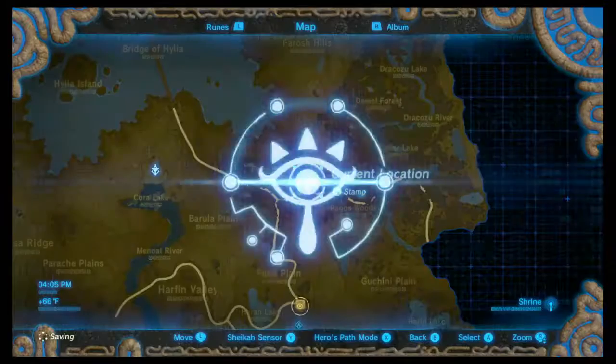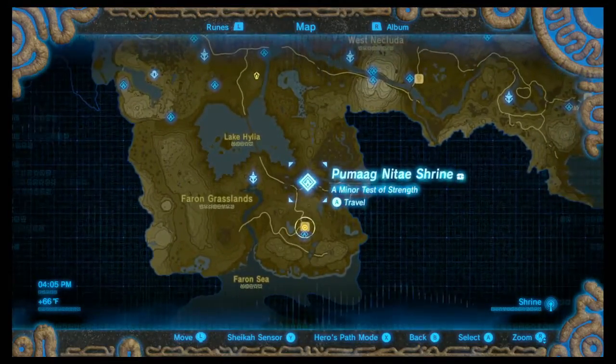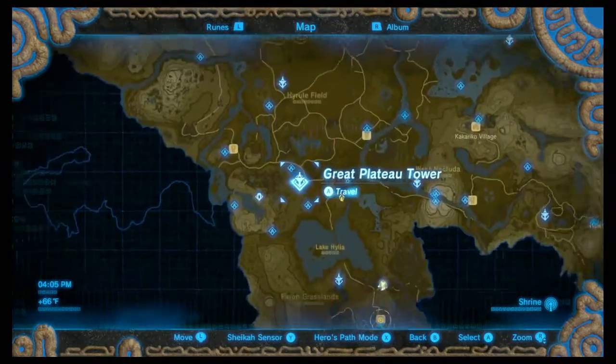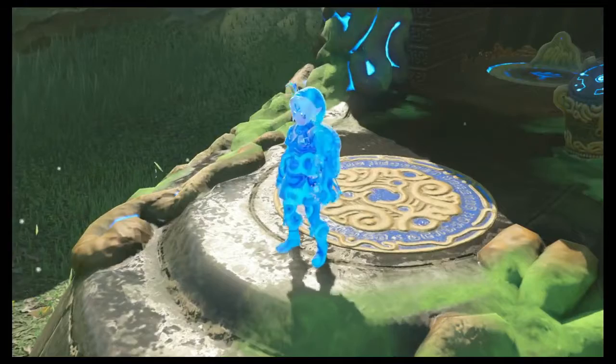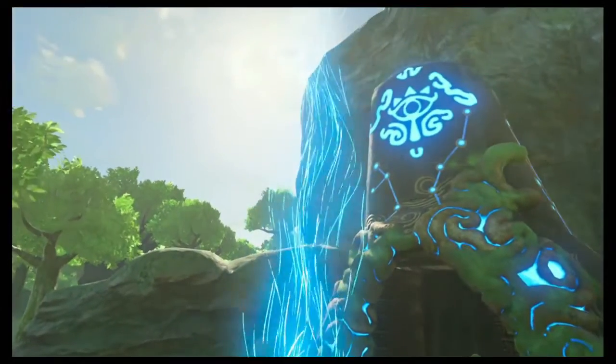All right. Now we can go ahead and get another heart piece. Let's actually go ahead and do it. But we're going to do it here because we can do two birds with one stone type of thing. I don't even. Wait, no, never mind.